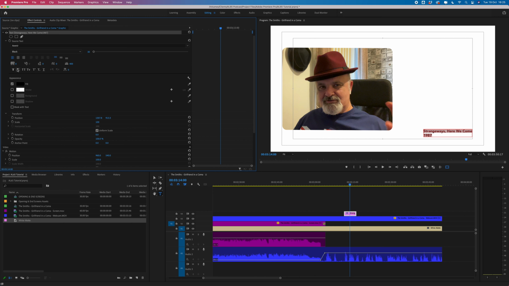Now, in these little options underneath, we want to navigate to the one that says all caps, and it looks like two capital T's next to each other. Okay, so with that selected, and you know it's selected when it turns blue, we're also going to change it to center aligned. This is just so it looks a bit nicer, and we're going to do that.